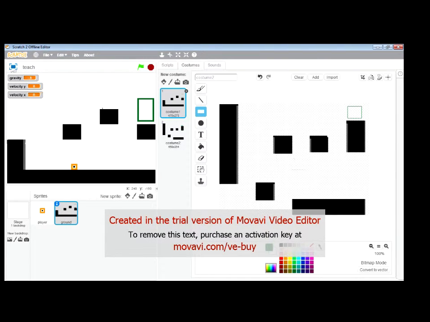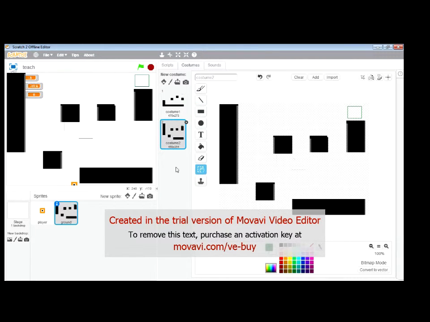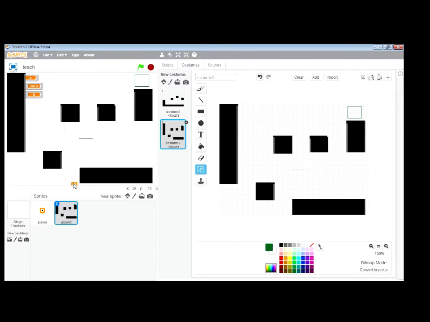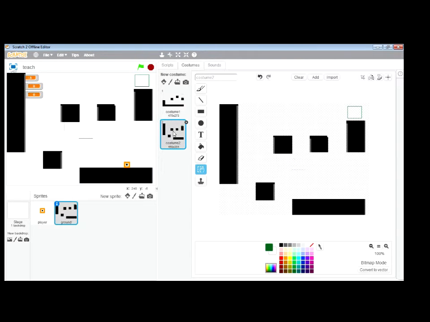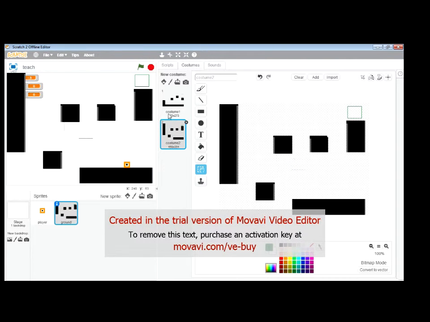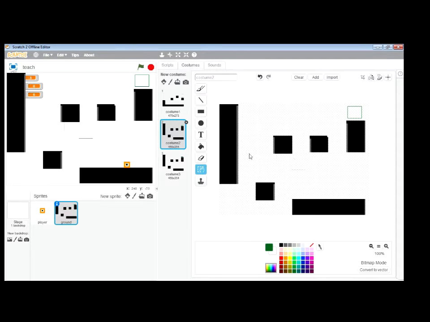So, what else did I say I was going to cover? Oh, I said I was going to cover a puzzle system, which isn't going to be too hard to make considering I'm already making more levels. So, say I do this, and I go into here, and I stop the program, obviously, and I duplicate this level once. And now I go into this level, and I erase something.